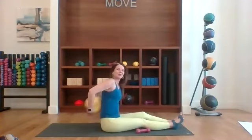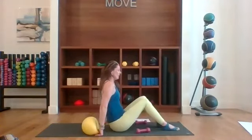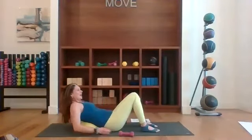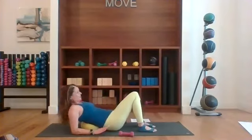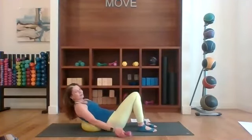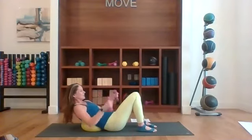Next set, we're going to move that ball to our T-spine. It's like right at the base of the shoulder blades, and you know you found the right spot. You could comfortably rest on your forearms, but we're not going to be comfortably resting. We're going to hold on to those weights.